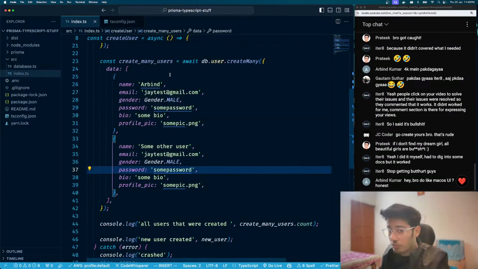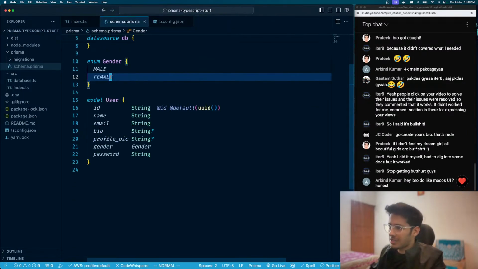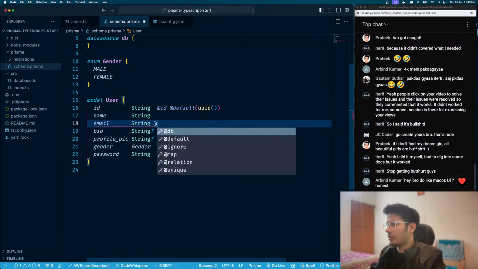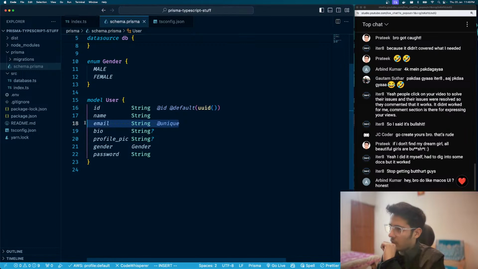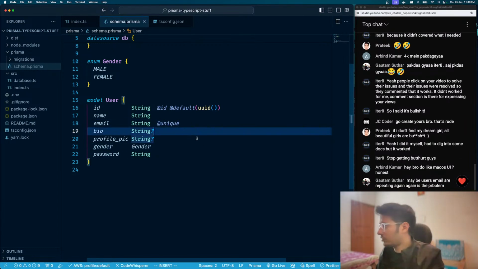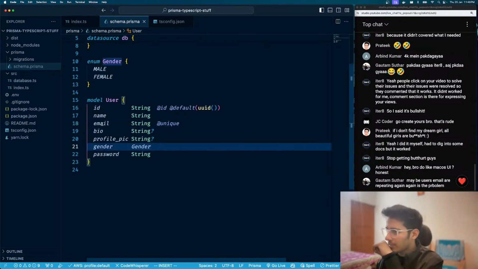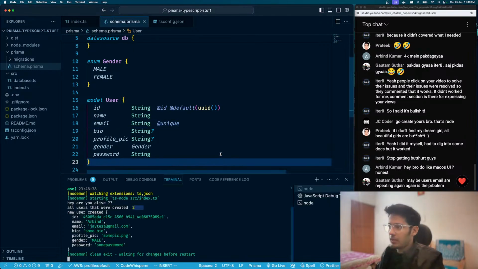So to make every user have a unique email ID, what you need to do is go to the schema, go to the email ID, and then say @unique. Now this will make emails unique. Yes, exactly, Gautam, you're correct, users' emails getting repeated is the problem. So we'll say email is unique, and there you go. We have solved the problem.